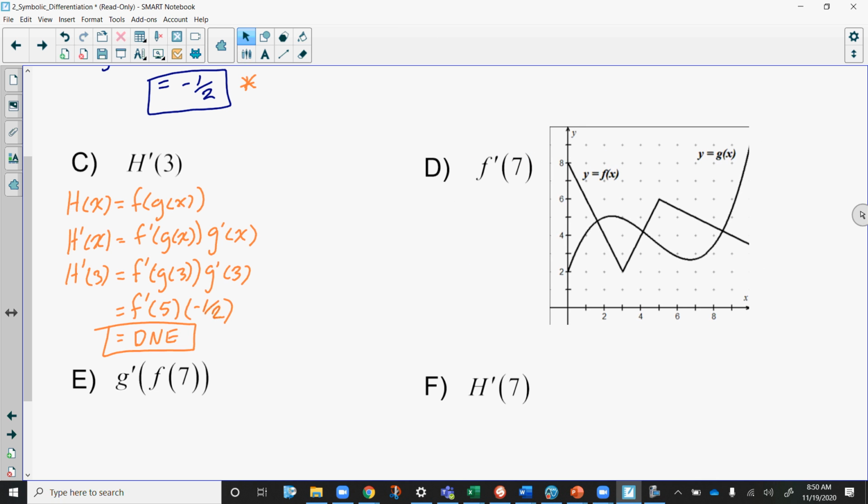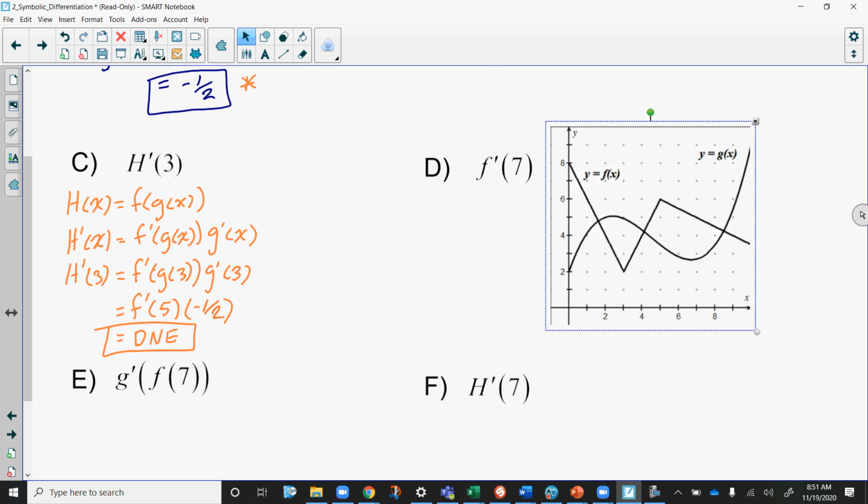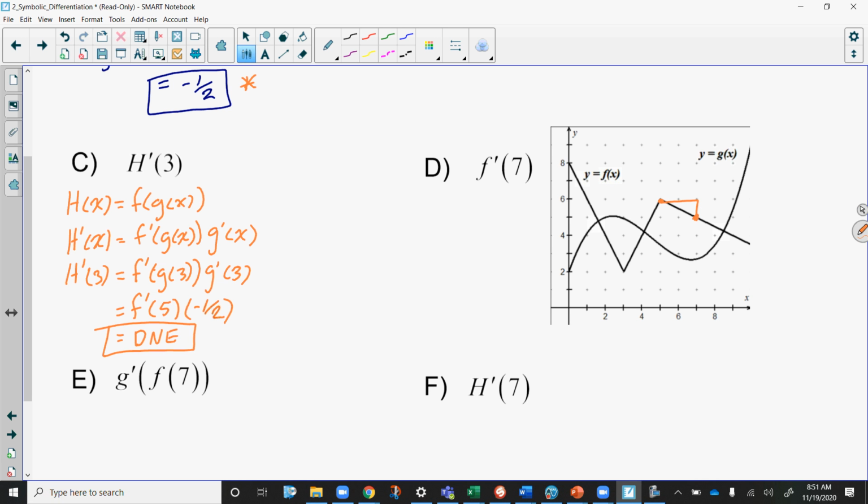All right, so now let's take a look at f prime of 7. So this is very similar to what we just did on example A. We want to go to where function f is 7 and see what is the slope there. Now in this case, we're on a line, and the derivative, the slope of a tangent line, is the slope of the line itself. So f prime of 7 is going to be the slope of that line. And I have another point right there. So that one is very easily identifiable to be negative 1/2.